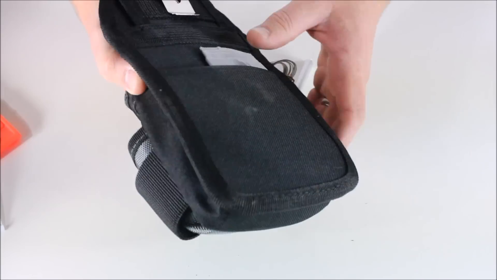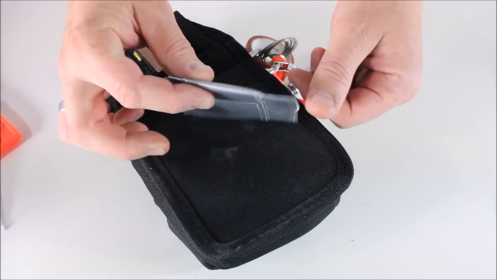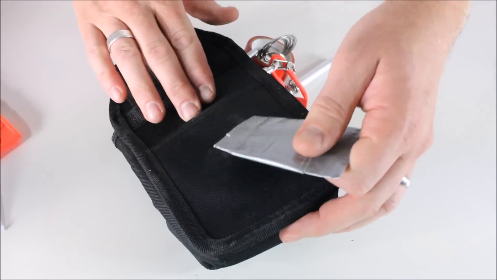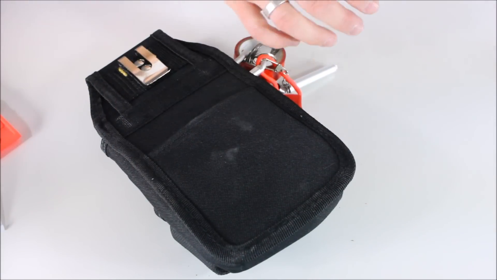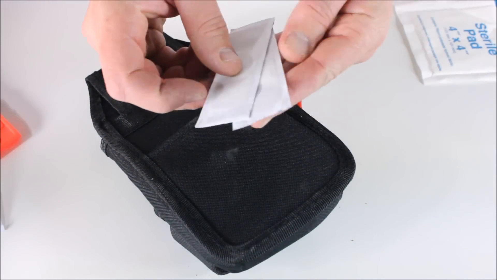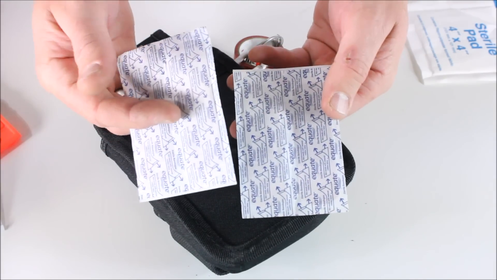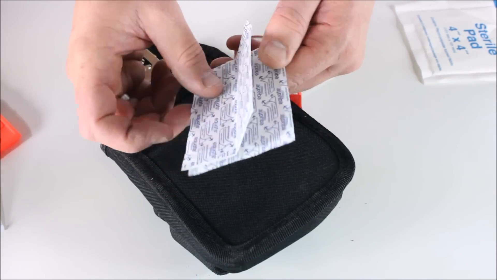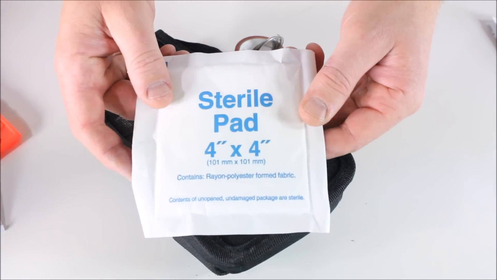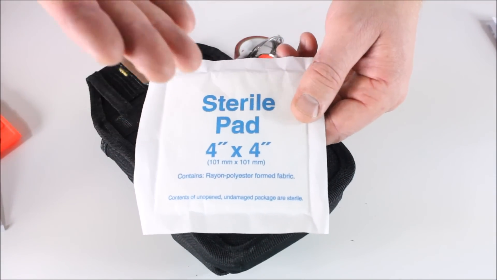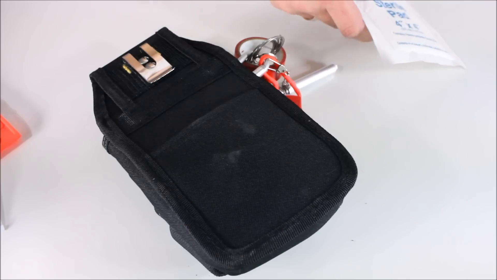You saw this flip onto the back here and I've got probably eight, ten, twelve feet of duct tape flattened out and slid in this little back pocket. And then I'll show you a couple other things here. I've got a bunch of band-aids. It's not going to save anybody's life, but if you're out working and you cut yourself, cut your hand, now you've got something that you could actually use to deal with that. And then I've got a sterile pad. This is a 4x4 sterile pad. I don't have any medical tape, but you could certainly use duct tape.